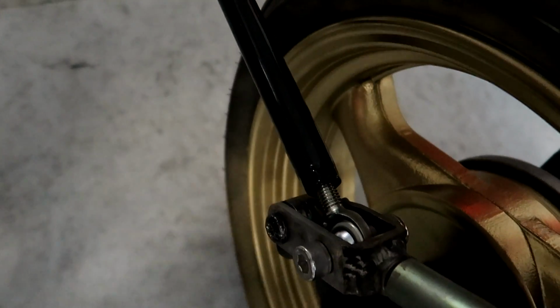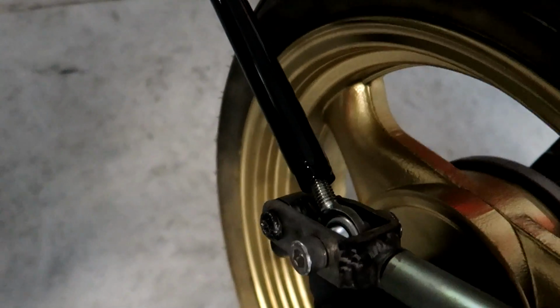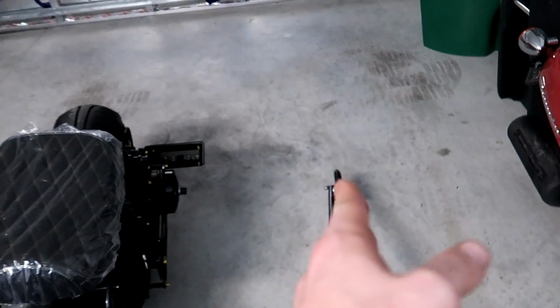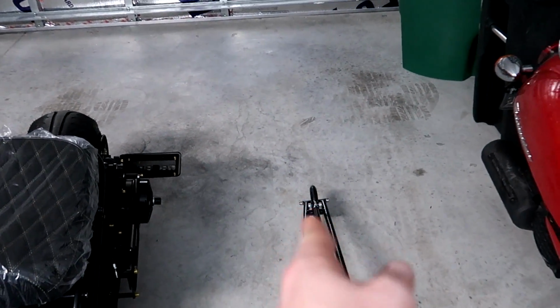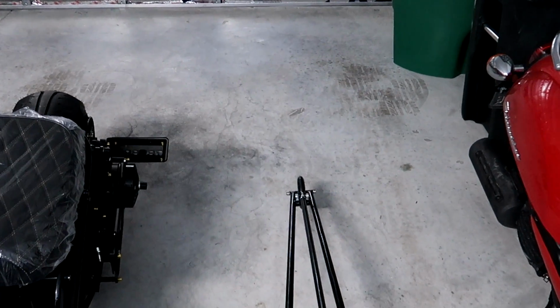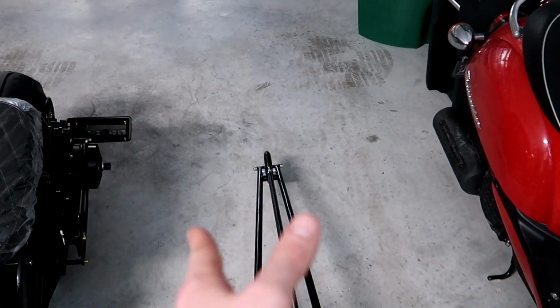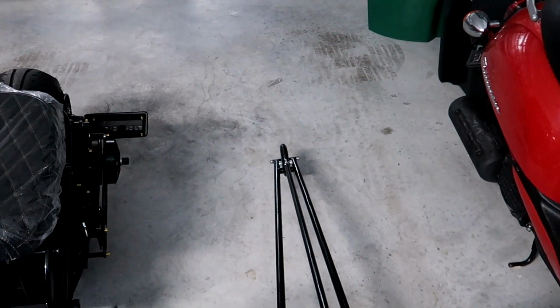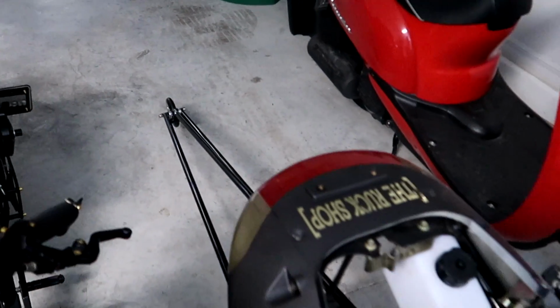Same thing right there. Gotta learn how to get this thing to focus. There we go. It's the same thing right there, and on the other side, so I can adjust it to straighten it out. Right now, because I just put it on there, it has a little bit of a lean to the left, just a tick. So I just gotta either tighten that one up to straighten out, or loosen this one up to bring it out to even it out. So no matter what, that's what I have to do.